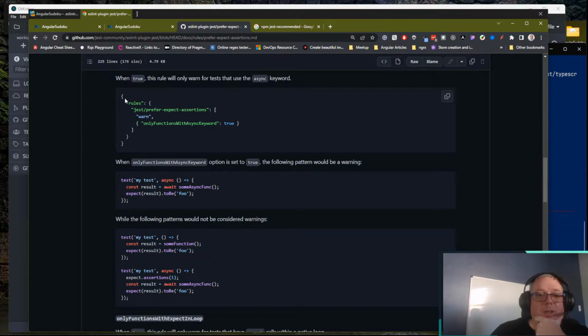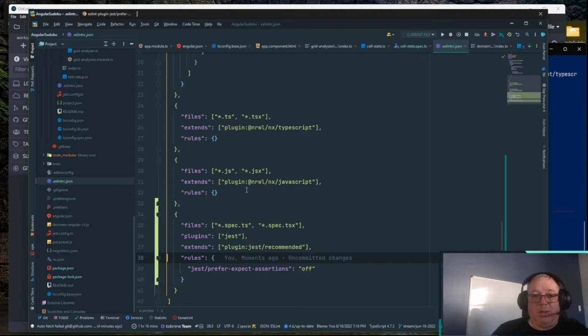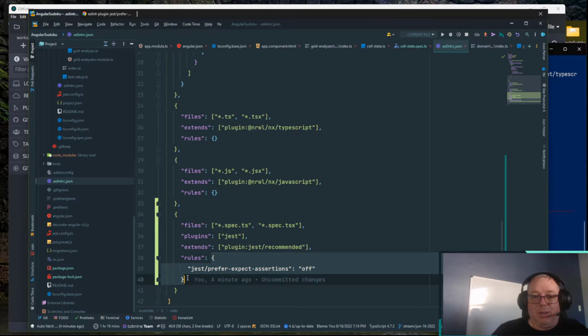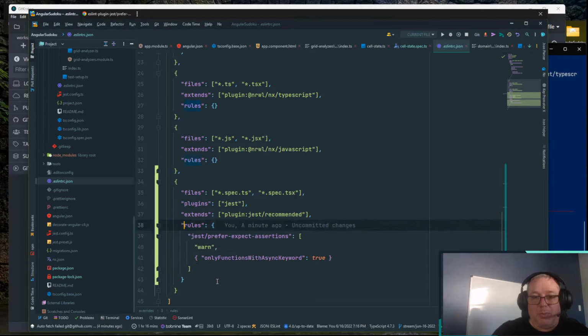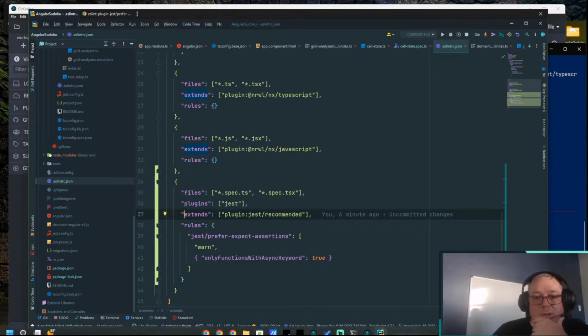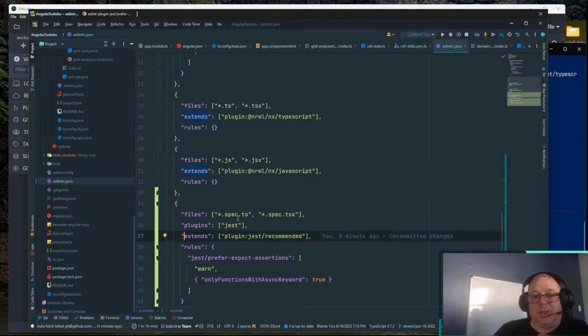I like this rule better than the one they set up. A lot better. So now we'll get a warning if we have an async keyword on our tests and we don't have an expect assertion.